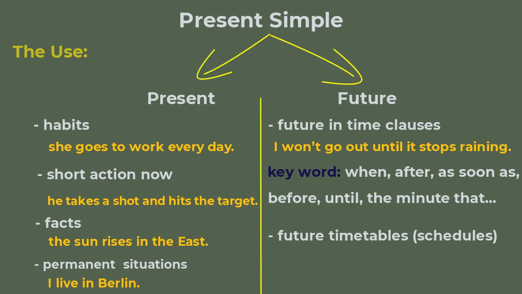On the other hand we have the future timetables or schedules like we said before, knowing that a timetable is a schedule that shows all the times the train, bus or airline service has its trips. These times are fixed and do not change. So when we talk about a timetable or scheduled events, for example the beginning of the school year or a national holiday, we use the simple present.